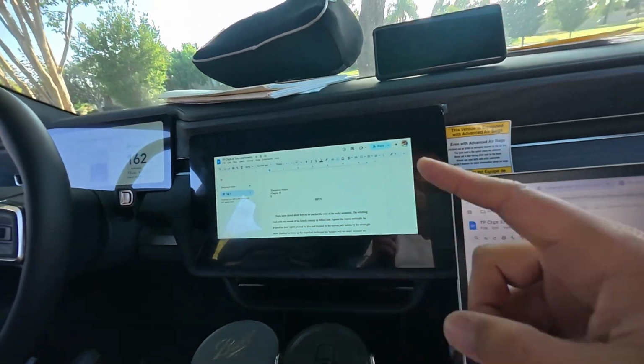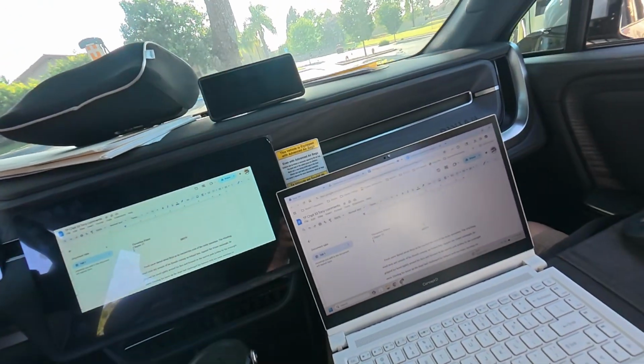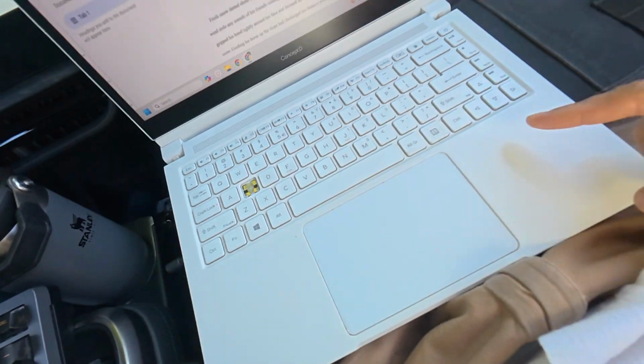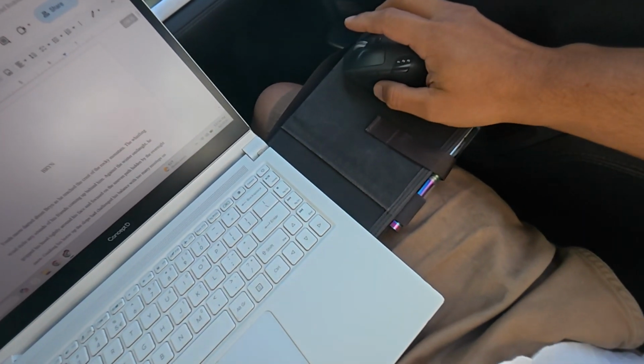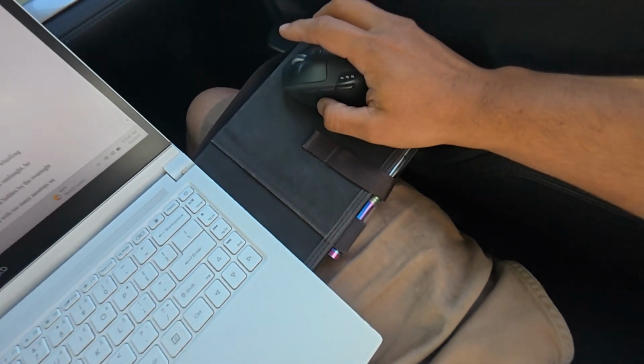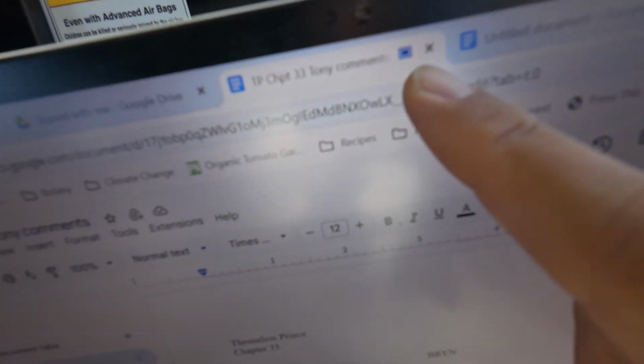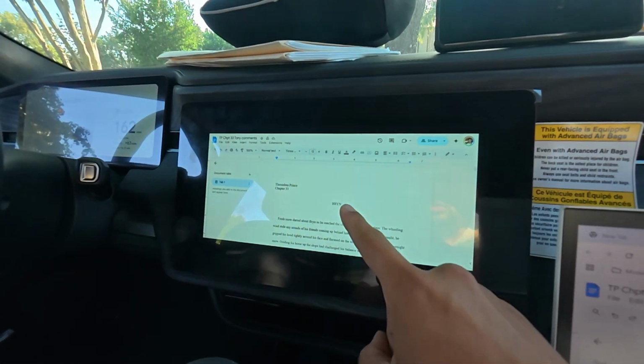This is really impressive. The only slop I have to say is using the laptop directly on your lap, and I had to use my little notebook as a mouse pad. It's not the best. There are different lap desk kind of implements. I actually have one. I just forgot to bring it today. It would make this even better. But this is cool as hell. There it is. Google casting to the Rivian screen.